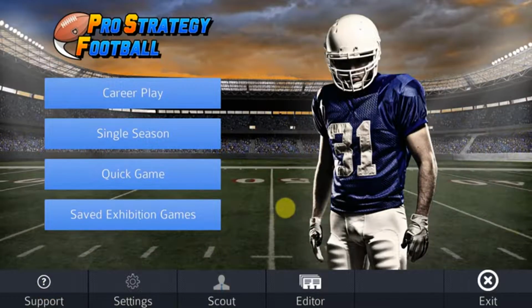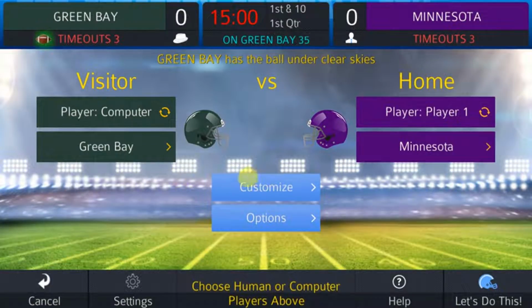So let's head back to the main screen. Maybe you just want to play a quick pickup game. You can click on Quick Game, and here you can select any 2 teams and any 2 coaches.